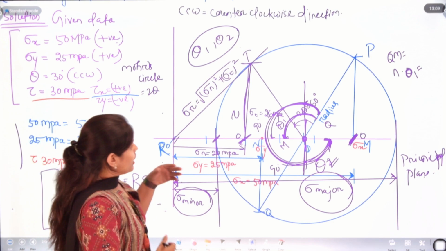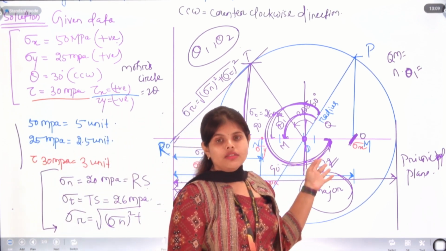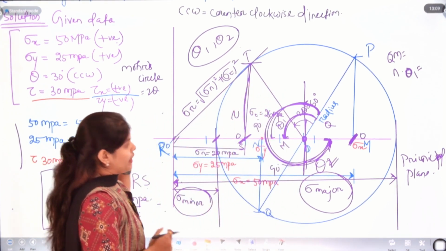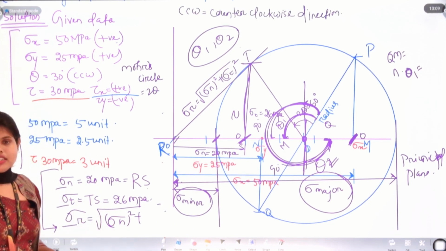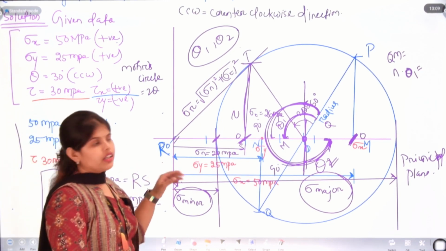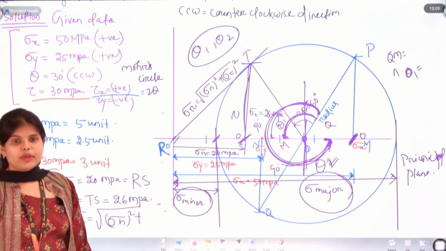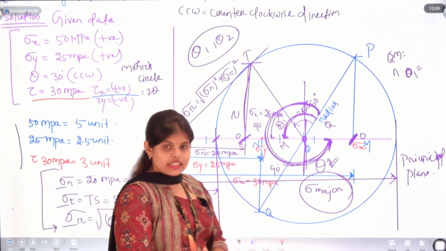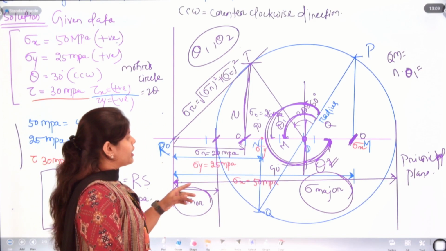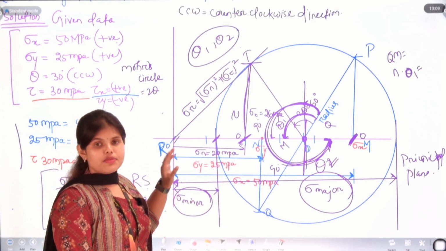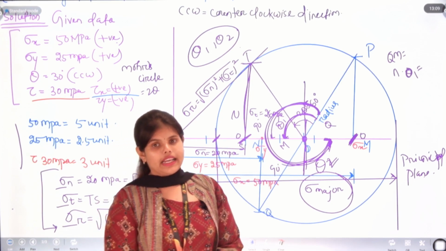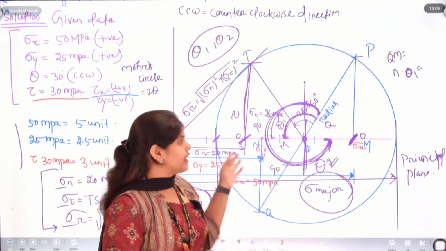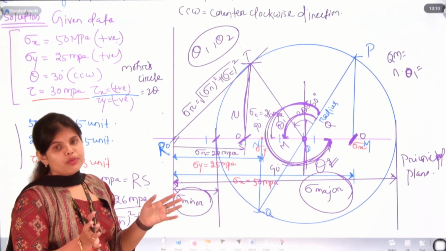So in this class we already solved and found normal stress, tangential stress and resultant stress, and sigma major, sigma minor, and the direction of principal plane. So in our next class we will solve a numerical using tensile and compressive stresses both, and we will change the shear stress angle. Let's see in that class what our Mohr circle will be.